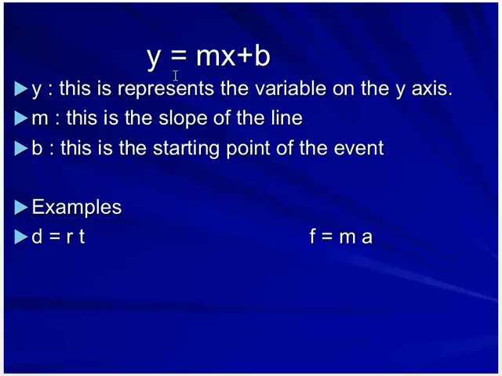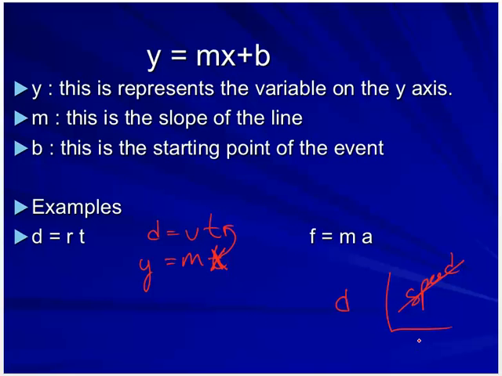Okay, well, in algebra you're taught y equals mx plus b. What I'm going to quickly point out to you is our equations we've been using, d equals rt or d equals vt, which is probably closer to what we've been using most often. The d is in the place of the y, so that's why the distance is on the y-axis. The v is in the place of the slope. That's why the velocity or the speed is the slope. And x is in the place of the t, so that's why time is on the x-axis.